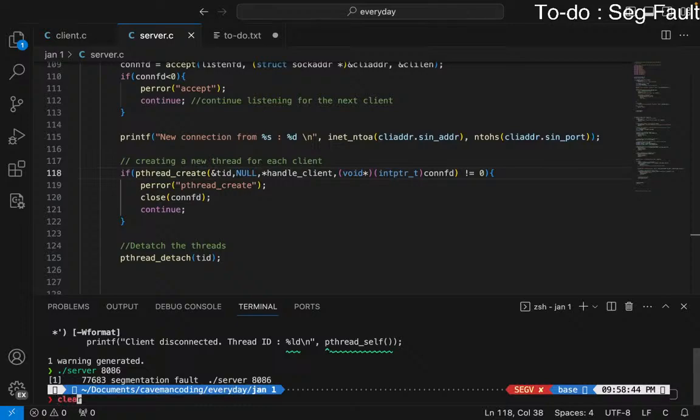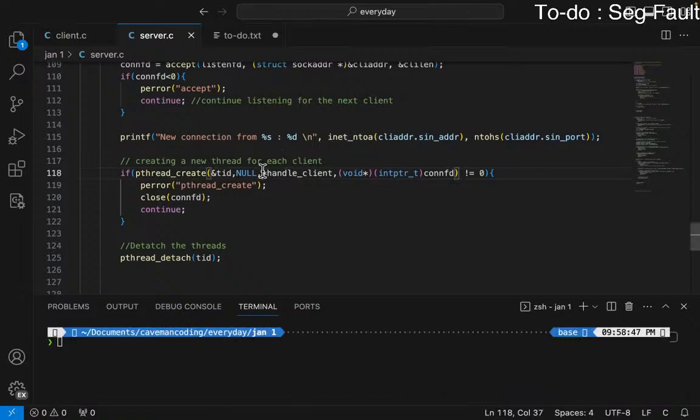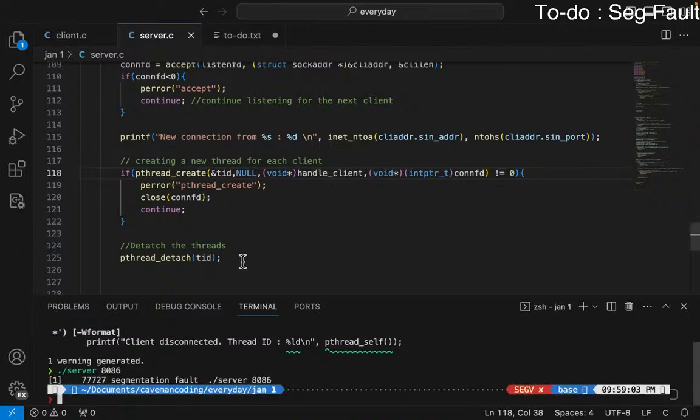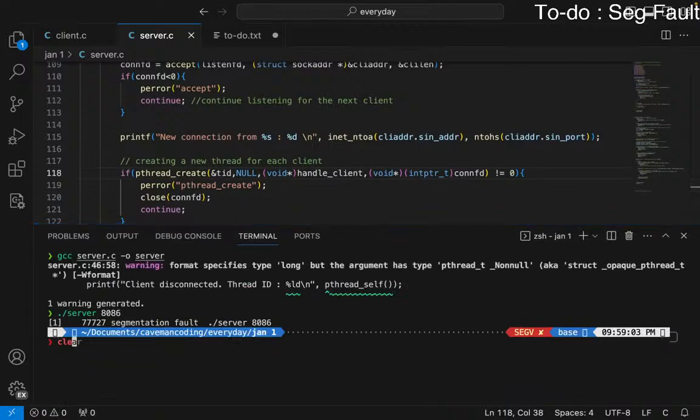No. Do we do this? Still segmentation fault.